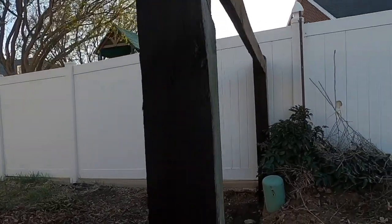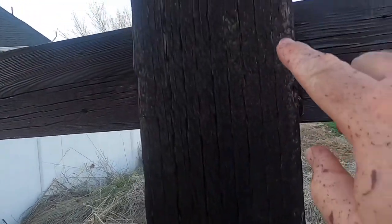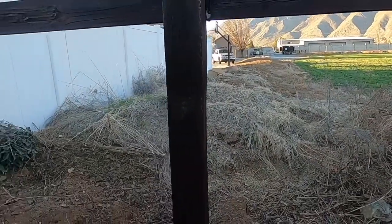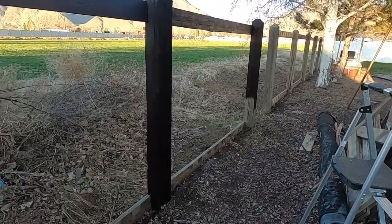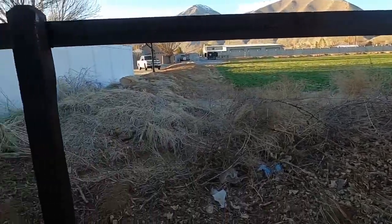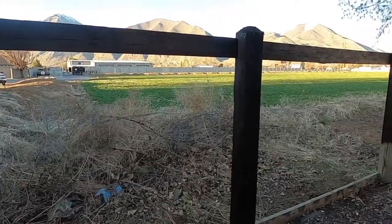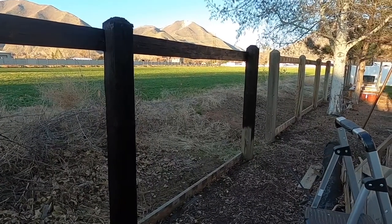So these things, and even these, are going to need some more touch up, because they were just soaking that up like nobody's business. 35 years on the dry will soak up an awful lot of stain. So I've got one more can, because I didn't know how much it was going to take.